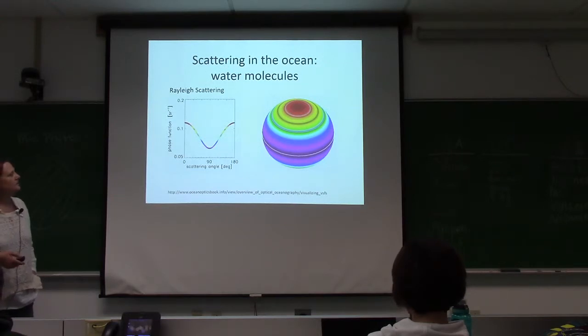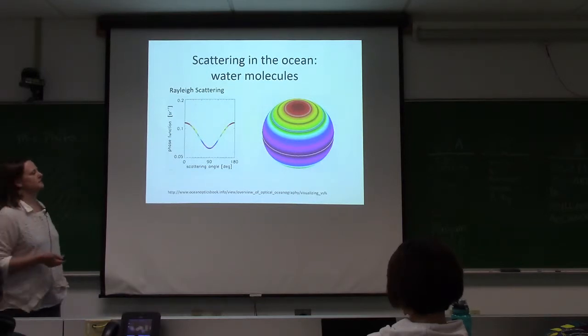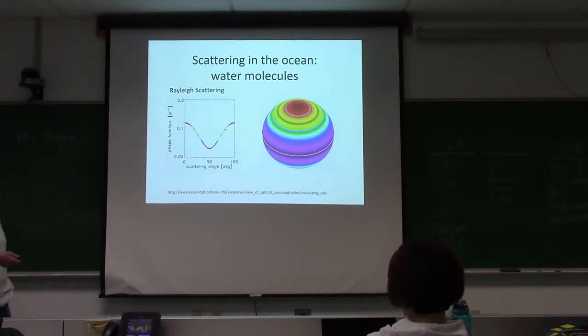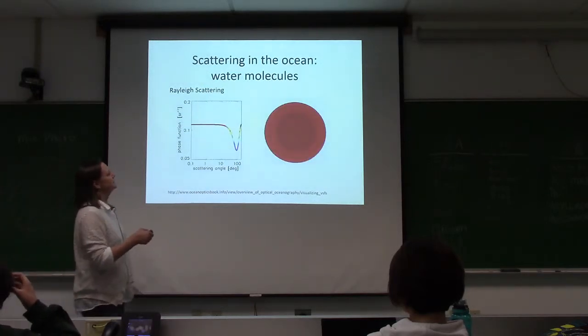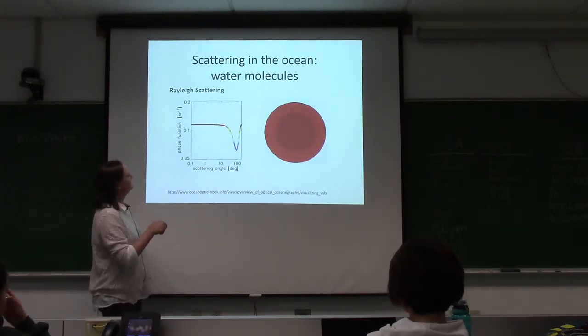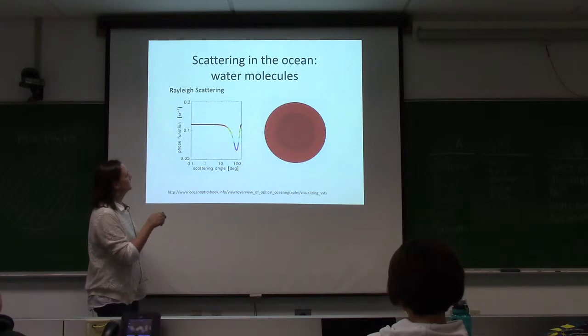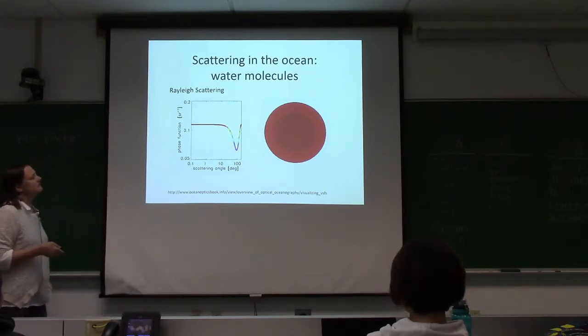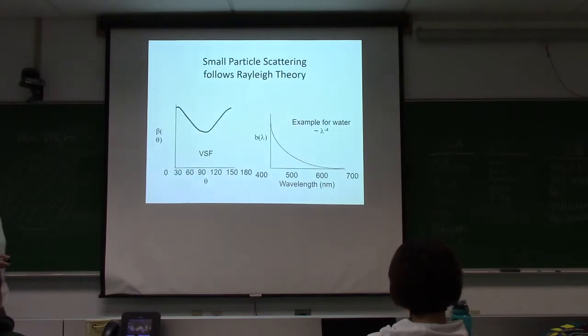So this is the scattering by water molecules. They tend to scatter, like Rayleigh scattering, with the stronger scattering at the poles. I just pulled this out of Curt's book. He's going to show it too, but it's just so pretty, I wanted to show you. And this would be the scattering if you looked at it on a log-log plot where you were blowing up the first couple of angles here, the volume scattering function.